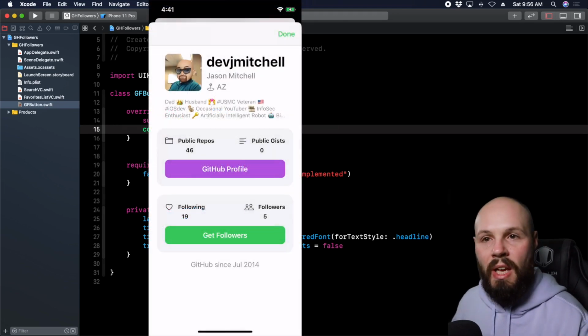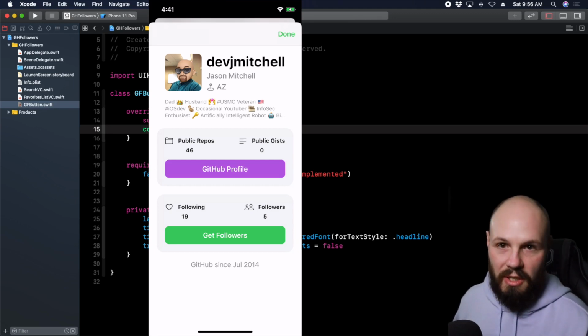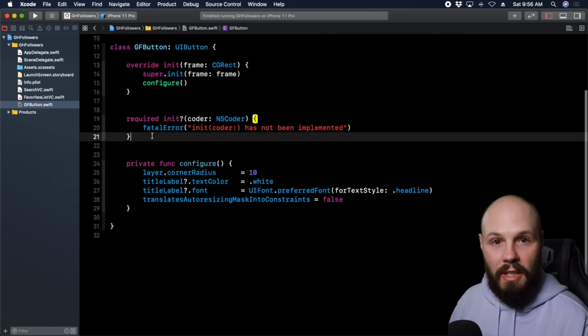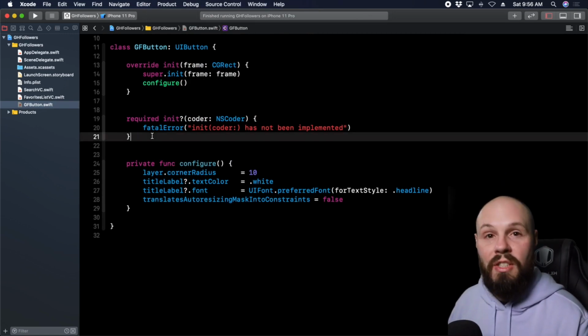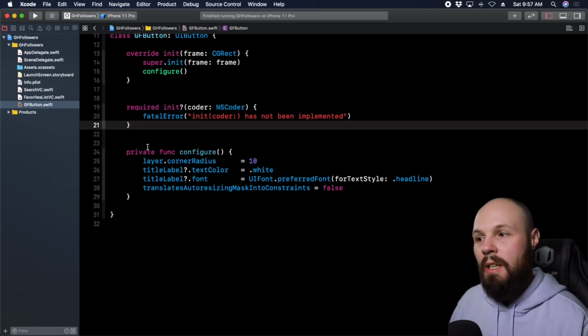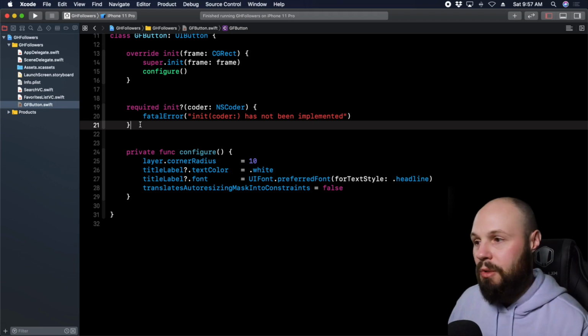However, as you saw in the design, we have different colors. I don't want to have to do gfButton.backgroundColor equals this every single time. So we're going to create a custom initializer. So in our view controllers, when I initialize a GFButton, I can pass in a color and a title, right? Because the background color and what the button says is going to be different every time. So by creating that custom initializer, I can just do that all in one line. And again, you'll see how this comes into play when we build the search screen in the next video.